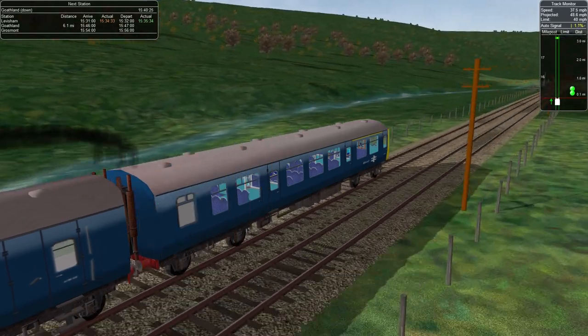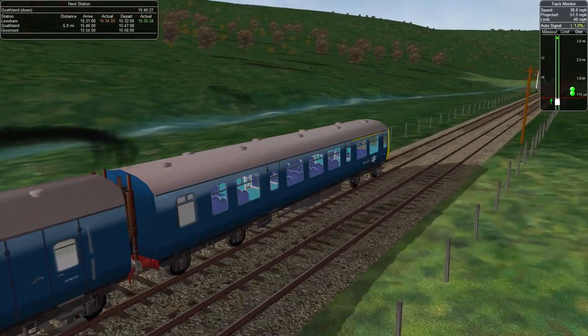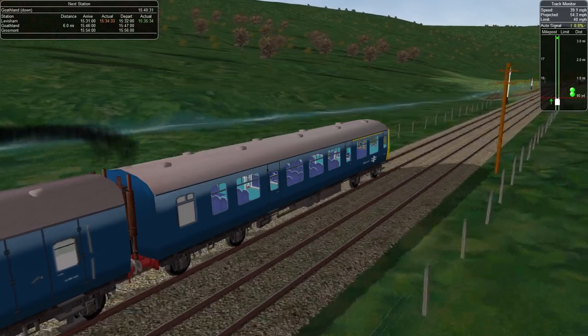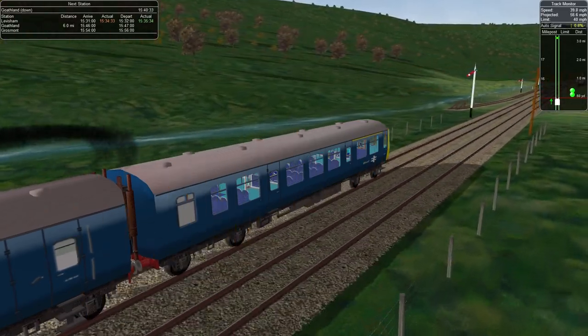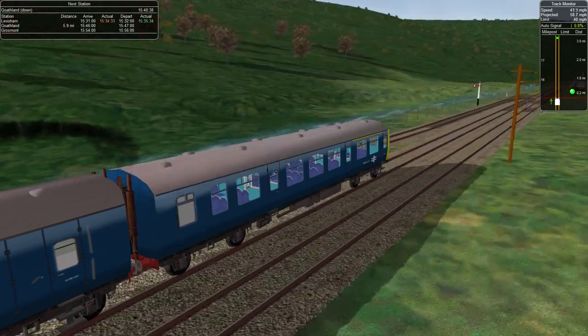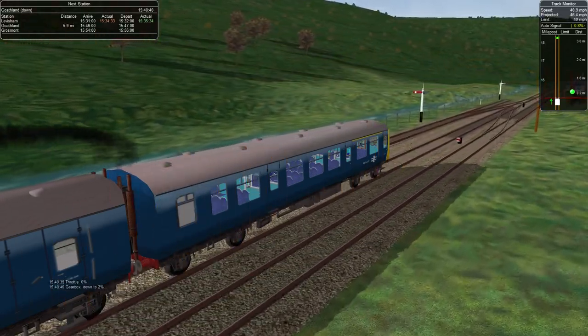The way that I've got around it for some of the locos and units is I literally just mute the sound. I delete the sound and replace it with a muted sound, just so it stops that constant hiss. But, yeah, it is very, very annoying.